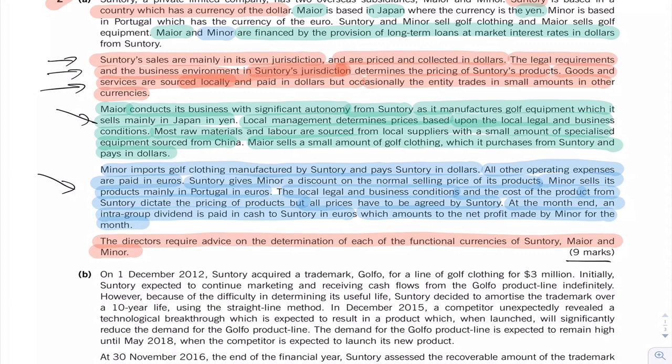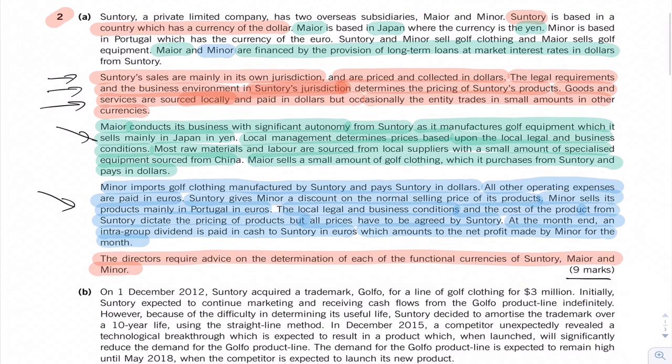And it doesn't matter. I could come to the completely different conclusion to the examiner. It wouldn't matter. The examiner would say, perfect. What you've done is you've used my scenario, you've used your knowledge. I don't agree with you, but anyway, here's the marks. Okay? You might not get completely full marks, but you get a good 80-90%, trust me. Use the scenario, use your knowledge, apply it, and you'll get there.